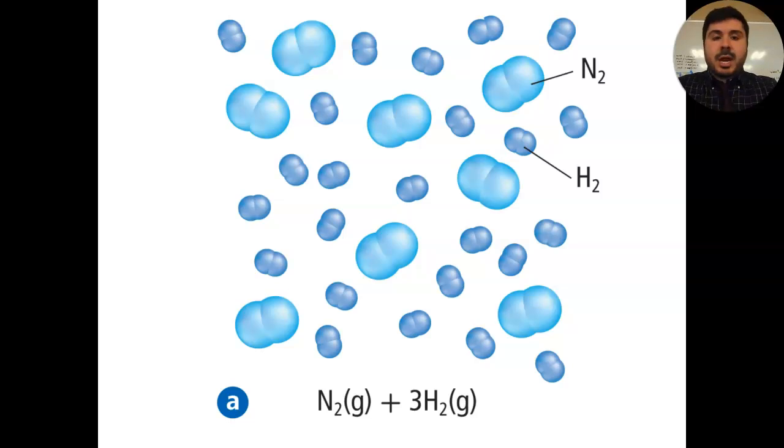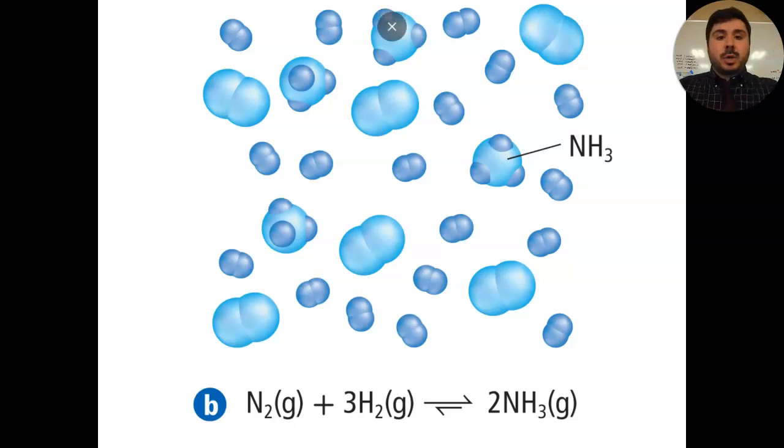Now, that's a lot of text, but let's just look at these pictures individually here, right? In picture A, all you have is a bunch of these N2 molecules, which are the larger light blue molecules, and H2, which are the smaller, purplish looking molecules, right? They've not yet officially collided. That's slide A. Now, once any of these N2s or H2s have officially collided with each other, that is when you have a reaction starting to occur. And that reaction has NH3 starting to form. So we've got a couple of NH3 particles right here.